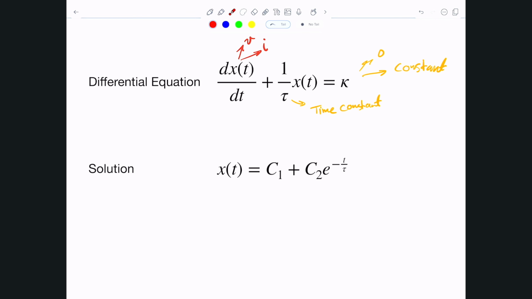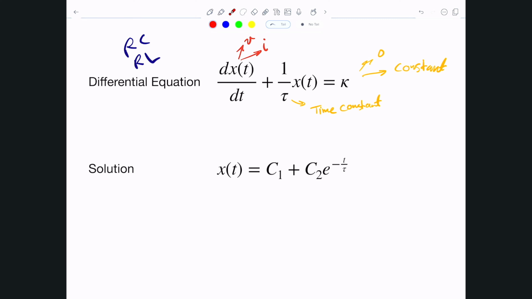But anyway, the reason why we call these circuits first order circuits is because we can describe all of them, or the behavior of the voltage or current, using this particular equation. This equation contains the function and its first order derivative, not the second derivative, just the first. And that's why we call it first order, because if these circuits contain an RC or an RL, as we will see, we'll be able to describe them with a first order differential equation.